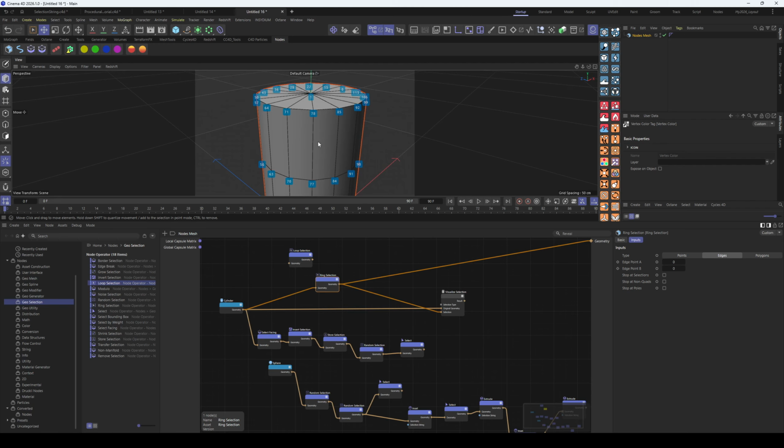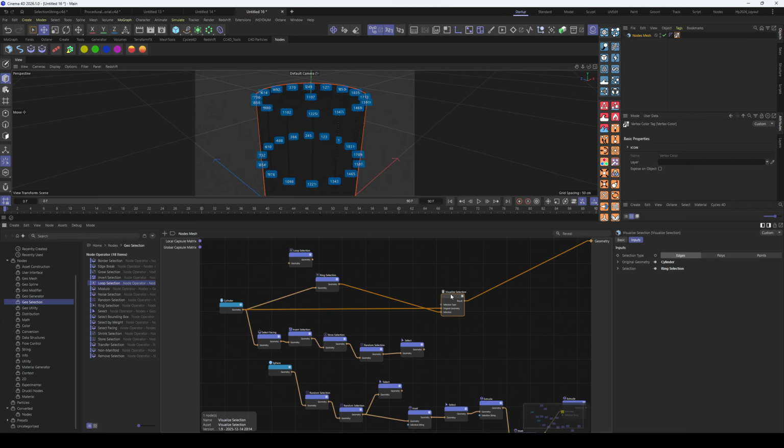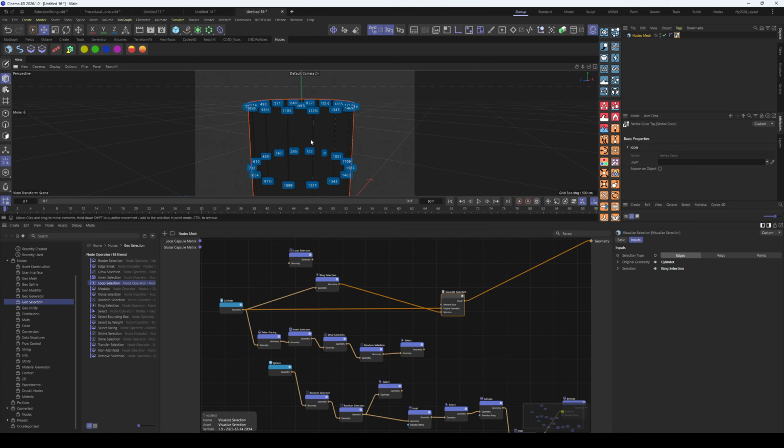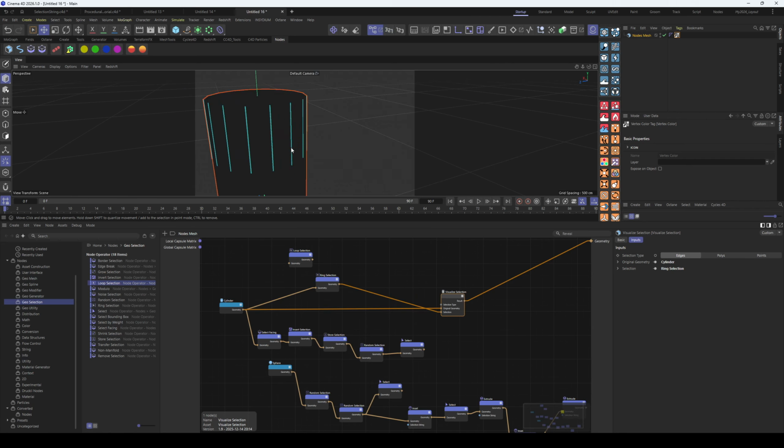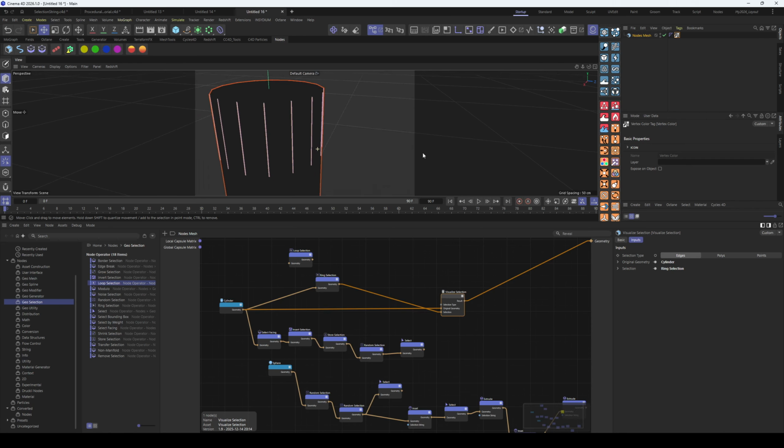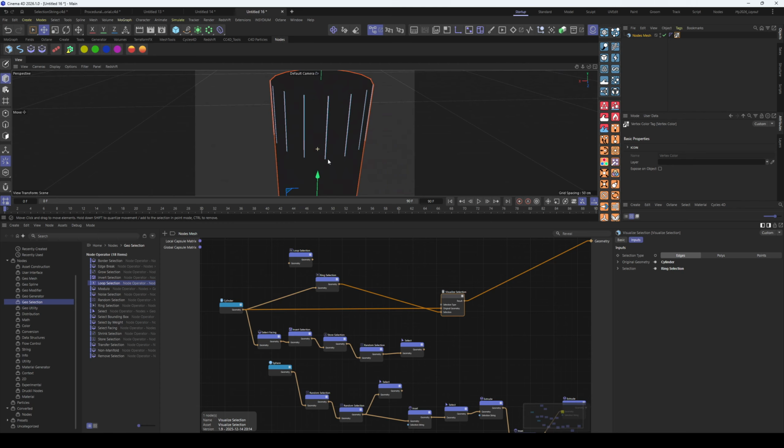So if we wanted to select this ring, then we need to give it one of these edges. So I could say 77 and 78. So if we come in here and we type 77, 78, and then we visualize that, you can see that is the ring that we have selected. So we've got that ring selected.